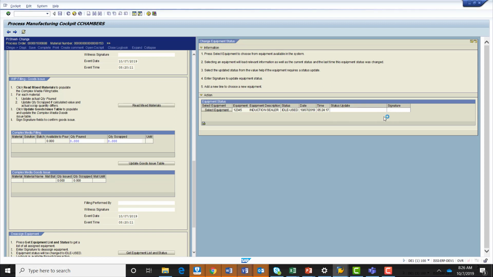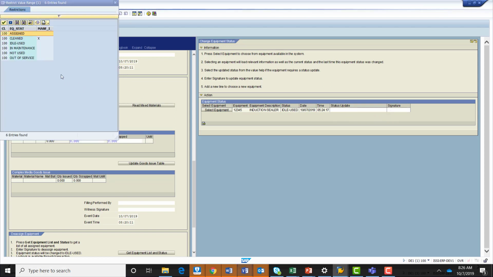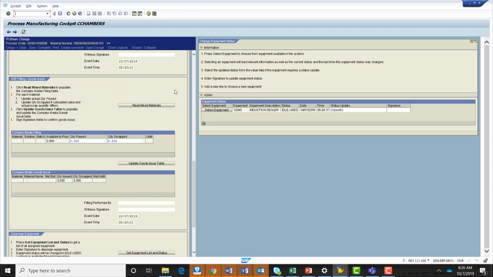Again, depending on the configuration of my individual states within logbooks, I can define the list here of the valid logbook states. This can include, for instance, minor cleaned, major cleaned, or anything else relevant to your design. In this case, I'm going to very simply change the status to cleaned and then sign for this status, just like I did before.